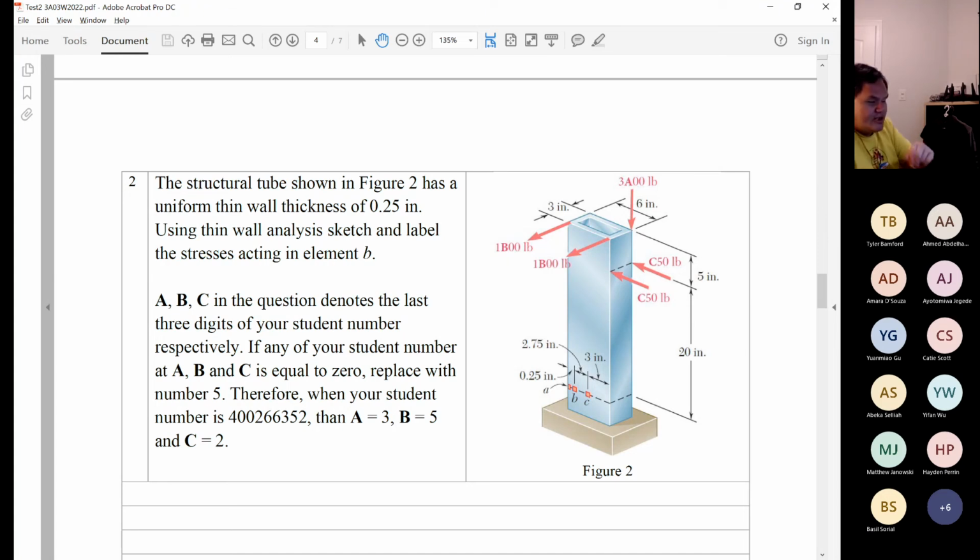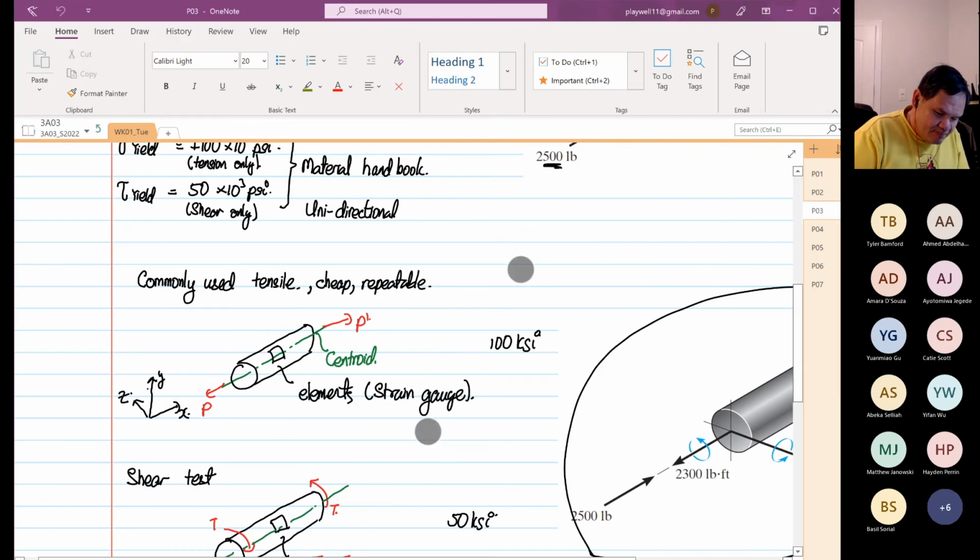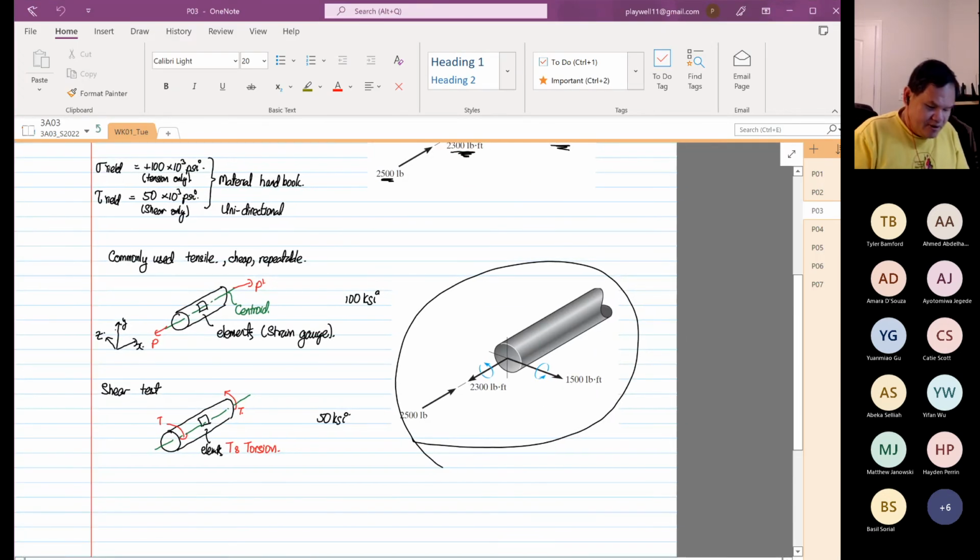As I said, this is term test 2. So term test 2 is 10 weeks away. I told you guys, right? It will take me 10 weeks to teach you how to draw the stresses on an element. And we have not done Mohr's circle yet. Now let me highlight the procedure on how to solve this.